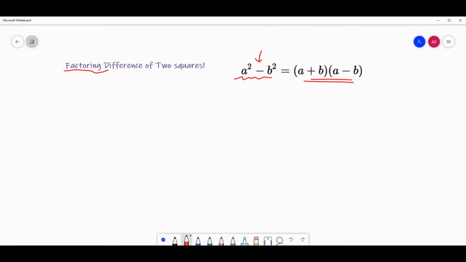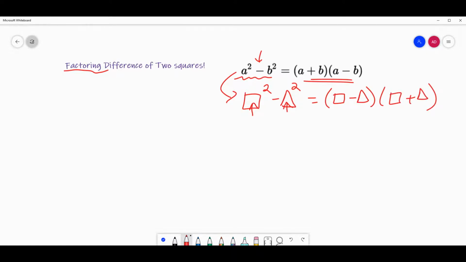All right. Now, the classic one you always see is a squared minus b squared equals a plus b times a minus b. Okay, well, that's lovely. But I actually go a little step further, and I might say box squared minus triangle squared, because it doesn't matter what's in my box and what's in my triangle. We are always going to factor it in this pattern because we are taking the difference between two perfect squares and rewriting them into a product. So taking a difference and turning it into multiplication.